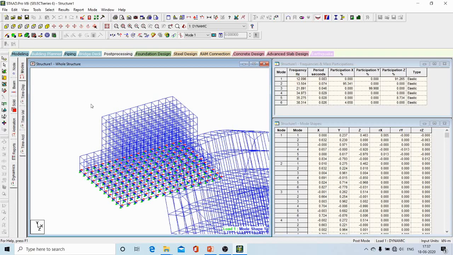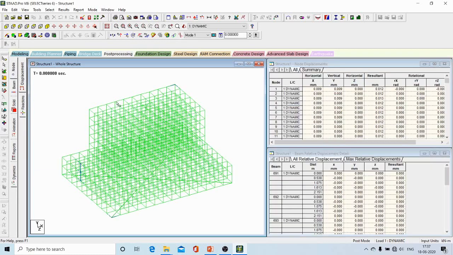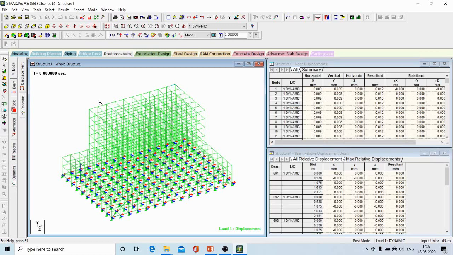Next, we need to determine the amplitude at any point. So we will select the nodes, and we can select any node over here, and it will show the amplitude at each node. You can select any node.